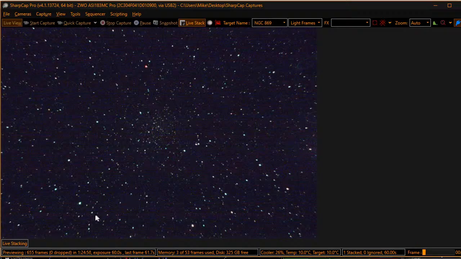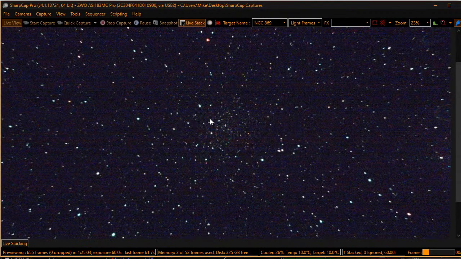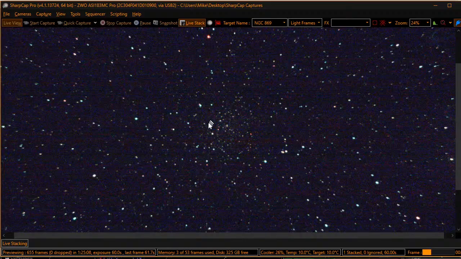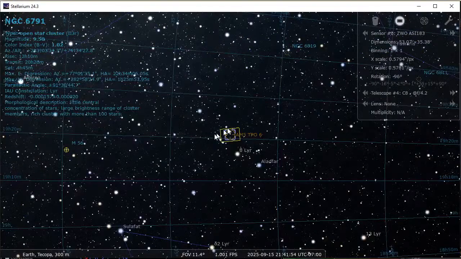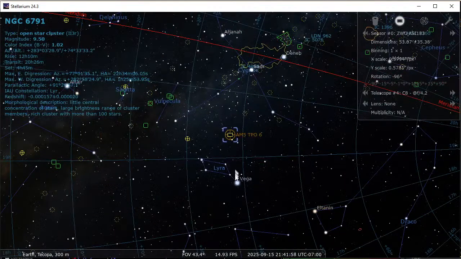Yeah, it's a dense little spot. Yeah, these stars are looking kind of squidgy, so I'm wondering if I need to check my focus.